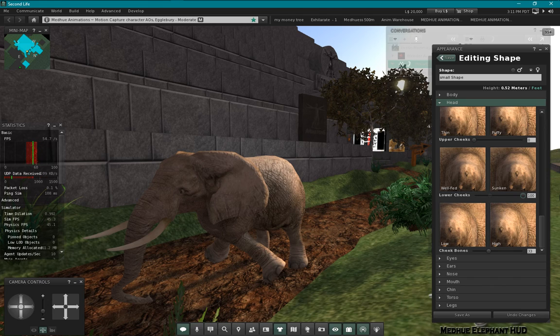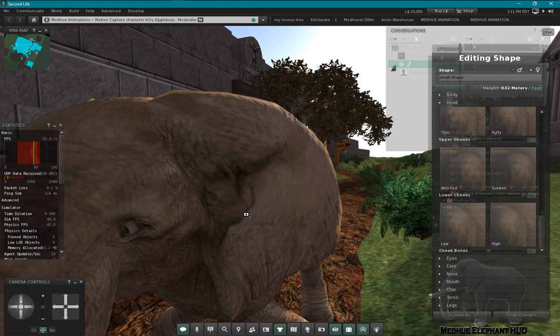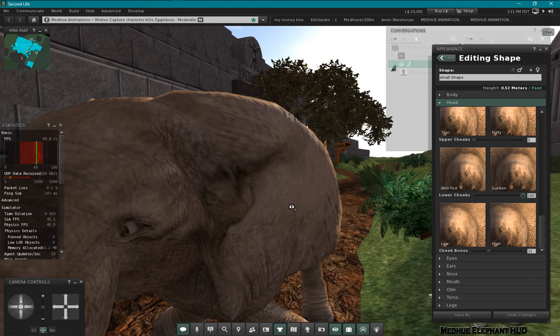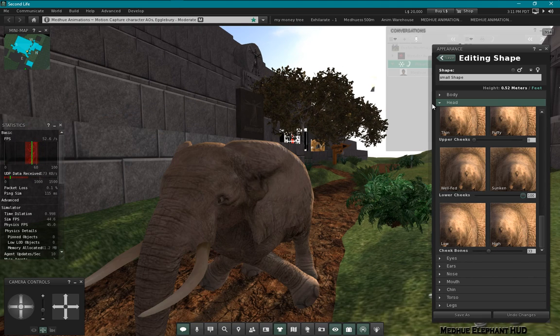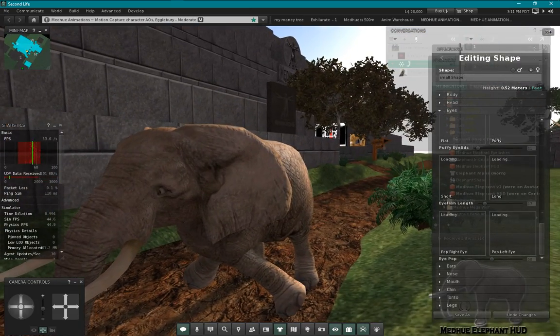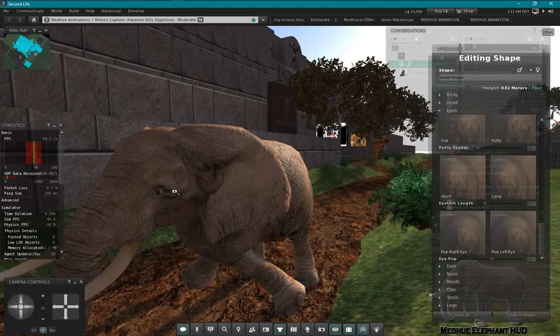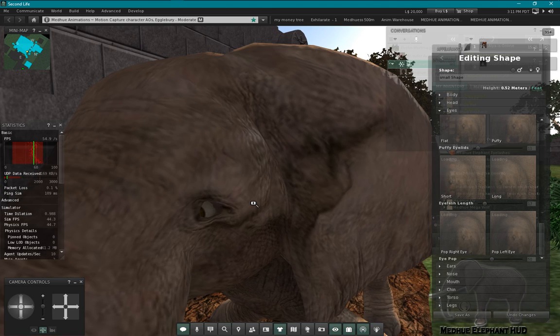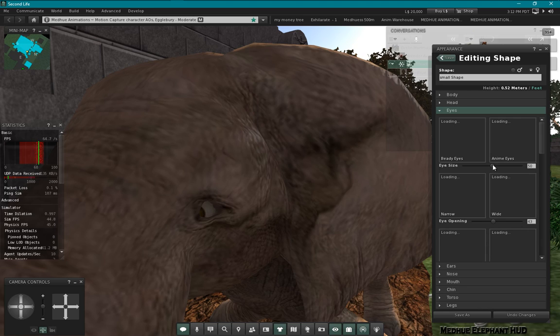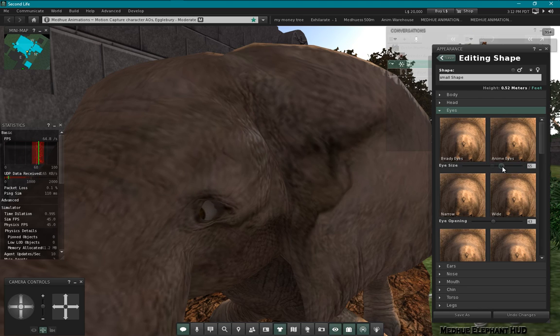The lower cheek out is to sink the cheeks in more. Let's see if I can get a better look at that. So lower cheek sinks the cheek in more. And the cheekbone one doesn't work. We'll go to eyes now. The eyes are stuck in whatever animation was last playing, so we're not getting a great look at them. But here we can control this eye size, and you'll see a lot of distortion in there. But a lot of times you can adjust this with other sliders. So I'll show you, I'm going extremely small here because that eye size slider you don't want to go too crazy with, but I'm bleeding through a little bit here too.